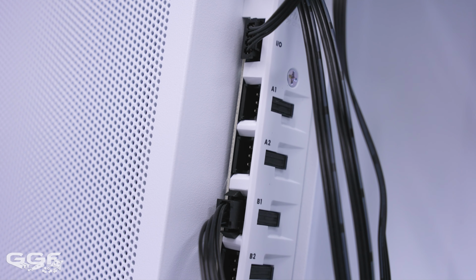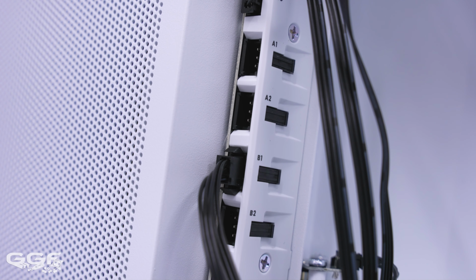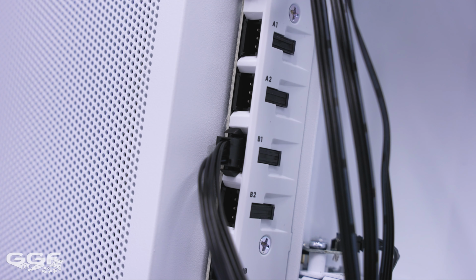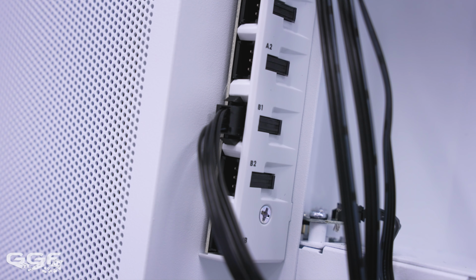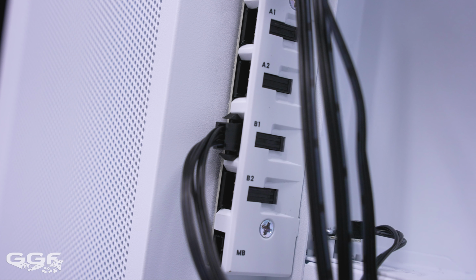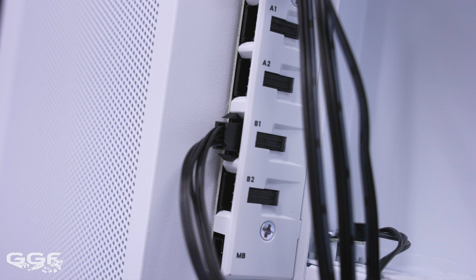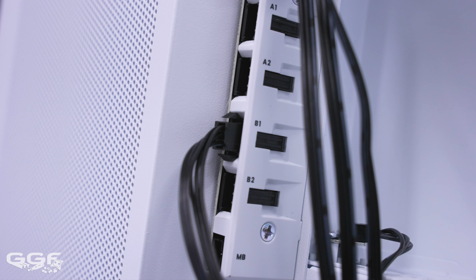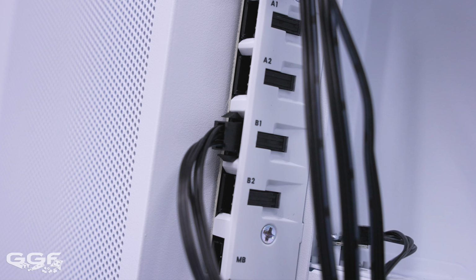I just found one issue with all this. I love this whole concept, but the built-in RGB controller does not use traditional 3-pin RGB headers. Instead, it uses PHANTEKS' own RGB ecosystem, where it will only work with their products. I reached out to them about this to see if any adapter cables will be available, as none were supplied in the box. I'll update you on this in the outro of this video, or I'll see if I can find something off Amazon or AliExpress.